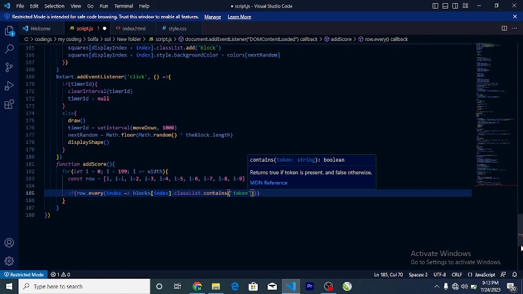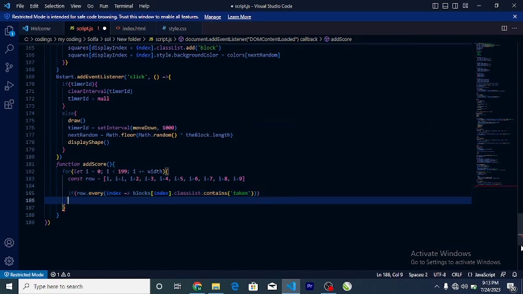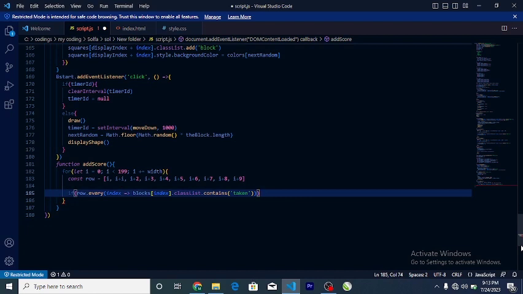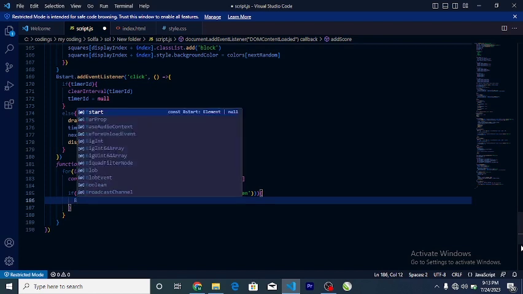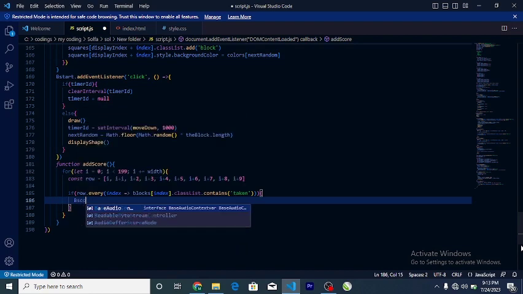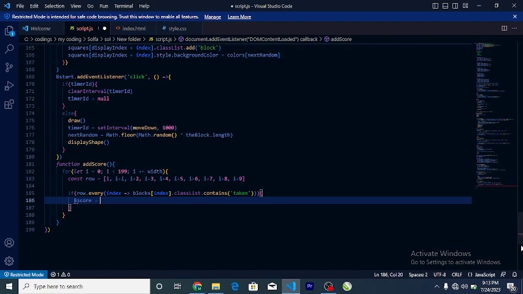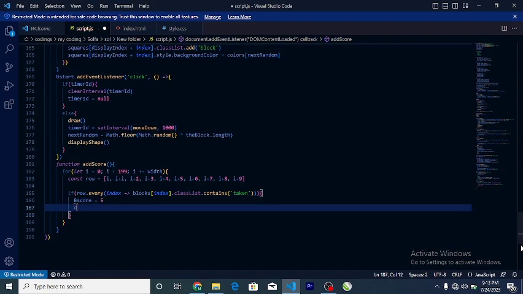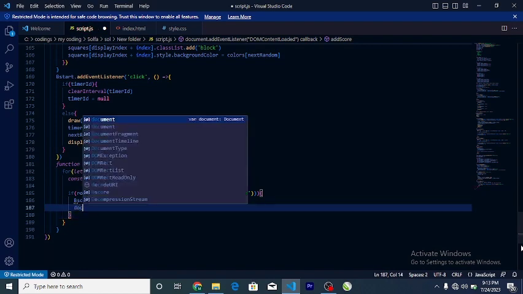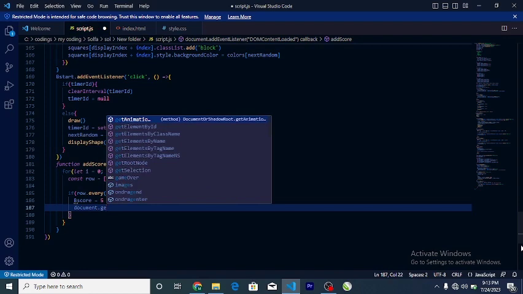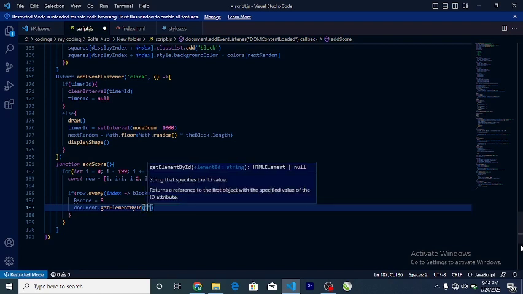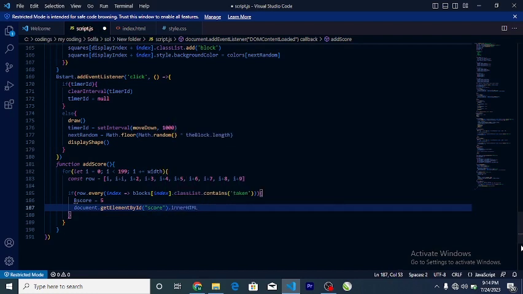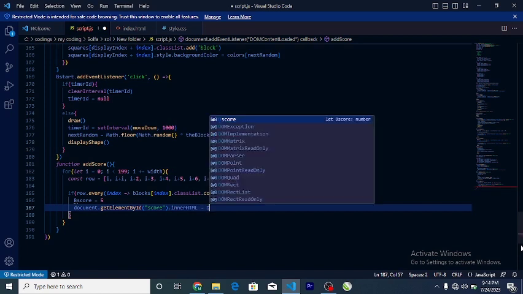So right here I'm going to say score equal to 5 and document dot get element by ID score dot inner HTML equal to score.